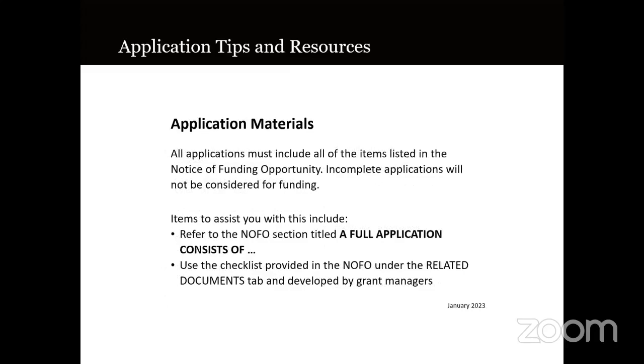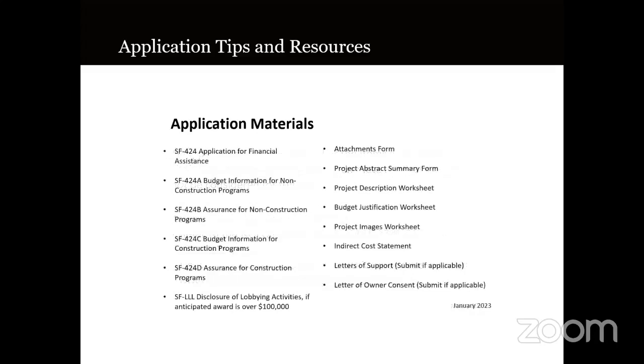You will find the questions for the narrative that you're going to need to write there. You're going to find the point system there. Anything around an easement you will find there. And you'll also find this list you see here that will indicate everything that you need to make application. You should use this as a checkoff as you're completing your grant, to be sure that you have each of these items to include in your grant submittal.